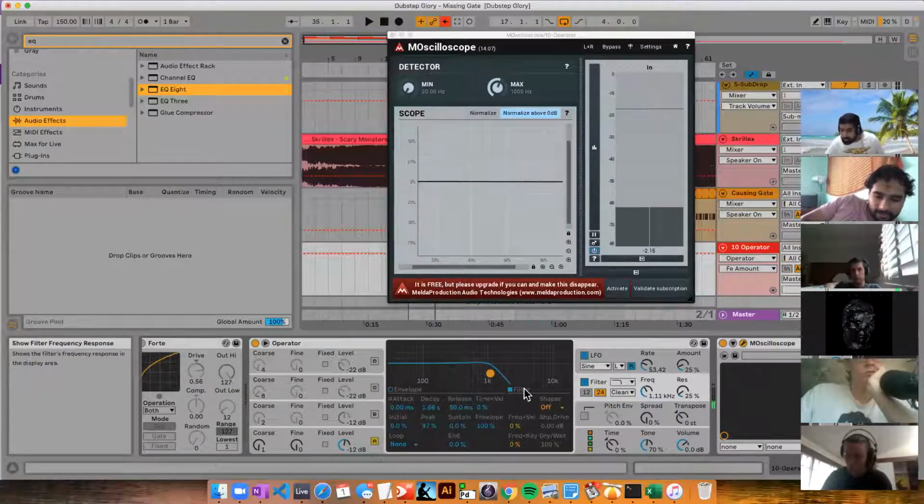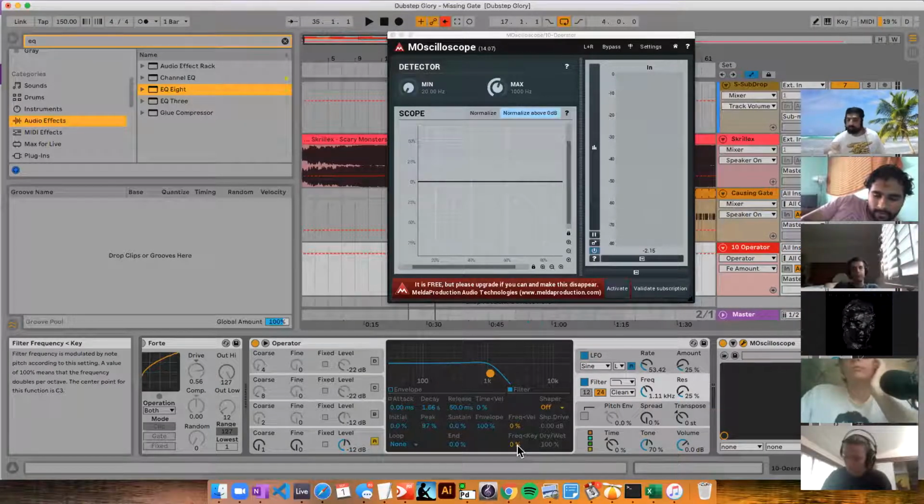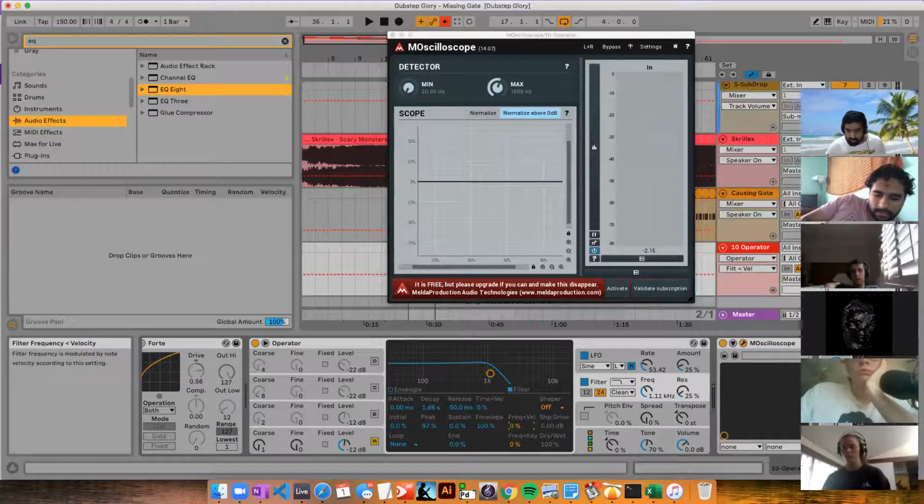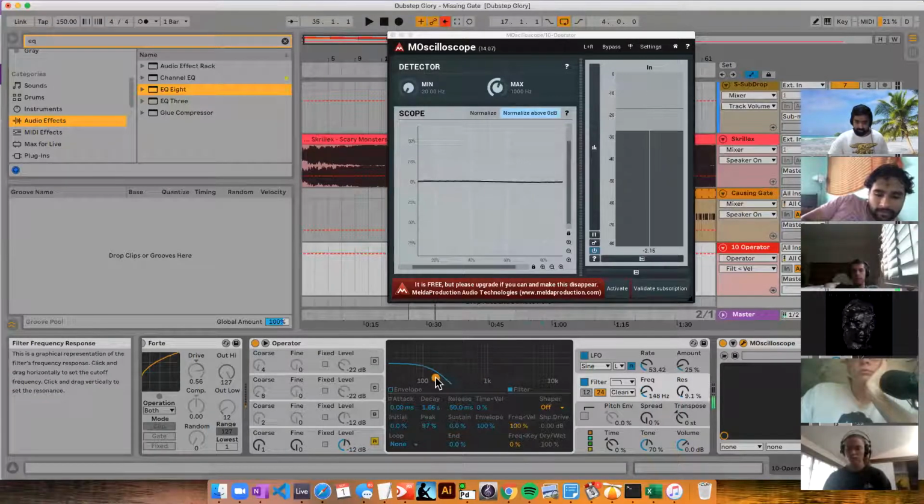So this is what Vuk was mentioning about, the ability of your velocity to influence the filter cutoff. What this is basically referring to is if you set this value up here, as you play softer, the filter is going to open up more.